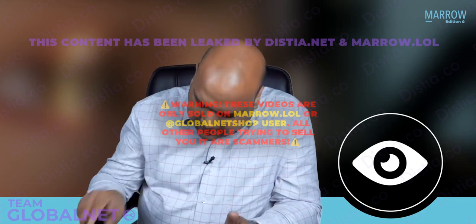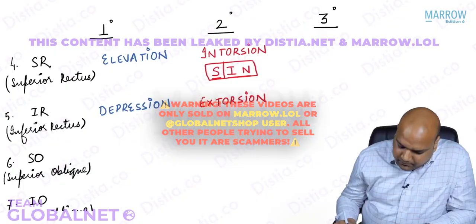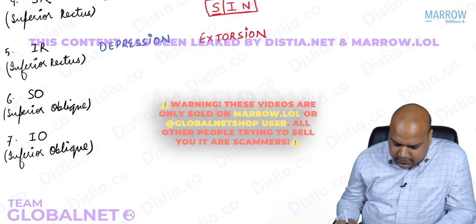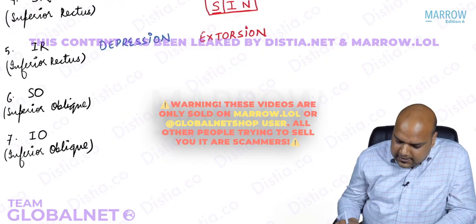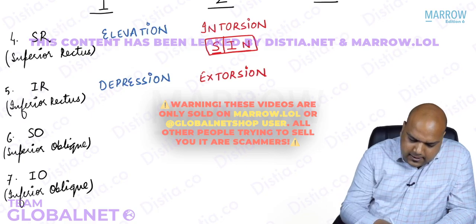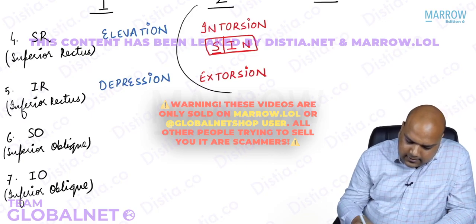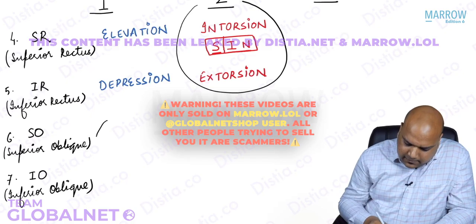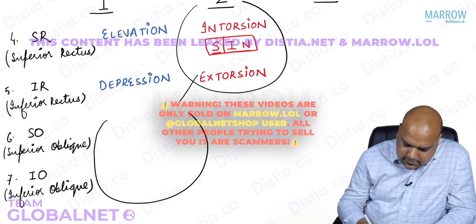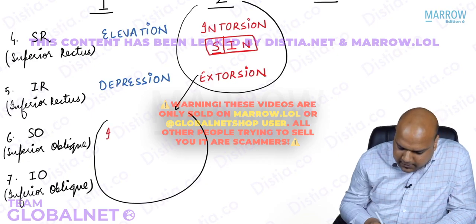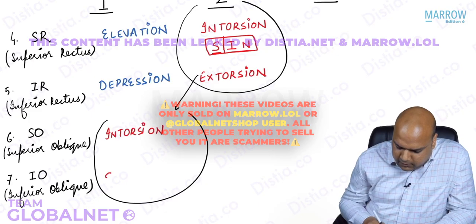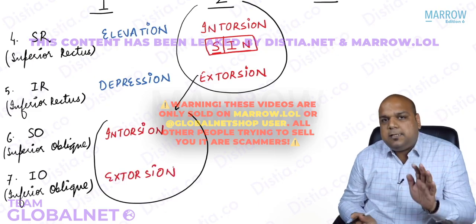Okay, everybody? Done? Okay. Now, let's deal with tertiary action for now. What are the primary actions of the obliques, everybody? It is very easy to remember. I simply say the secondary actions of the rectus become the primary actions of the obliques. So, what am I trying to say? I am trying to say that superior oblique primary action is intorsion. Inferior oblique primary action is extorsion. I hope pretty easy to remember, everybody.